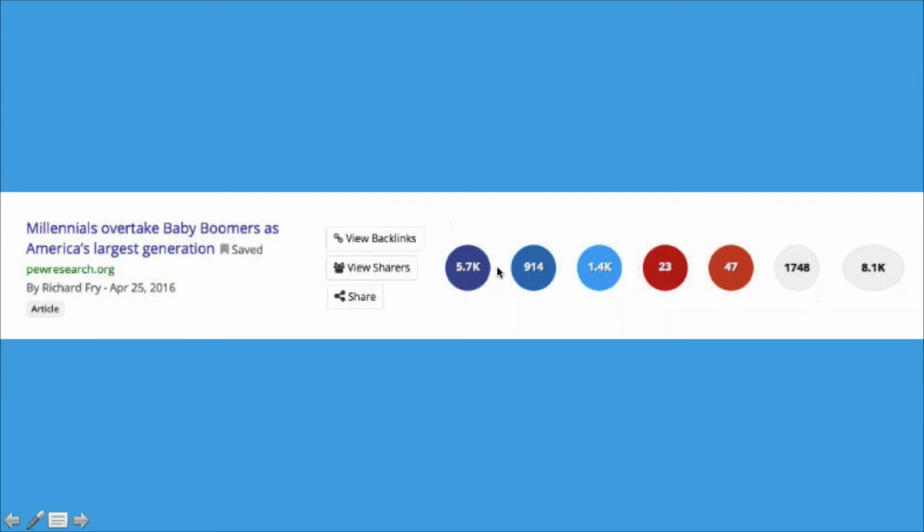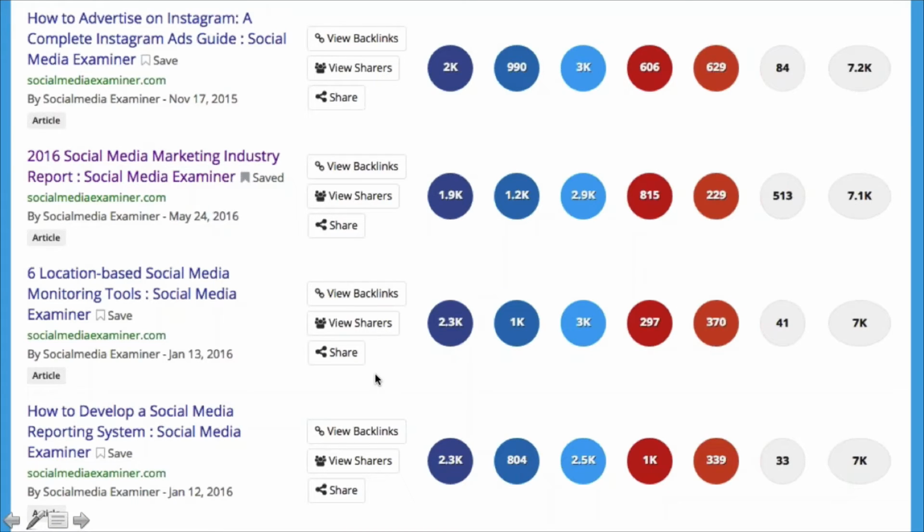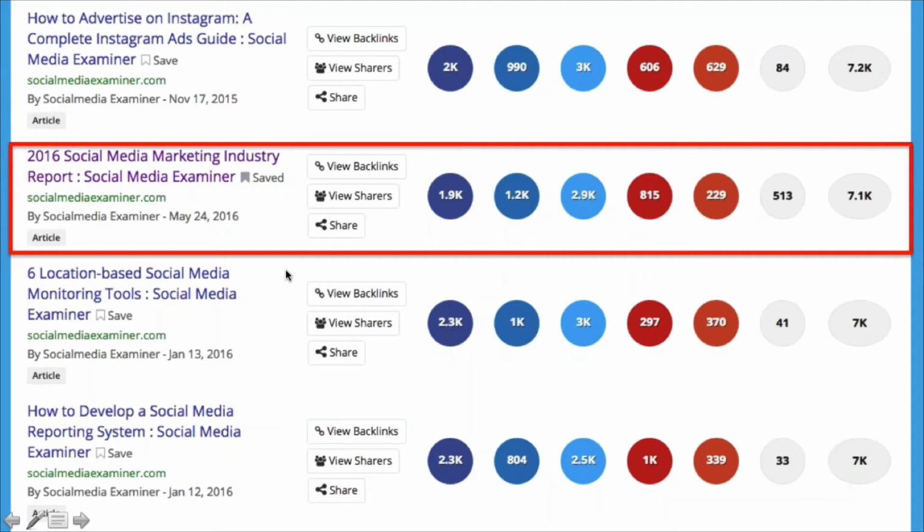I'll give you an example from Social Media Examiner. Their content tends to get quite a lot of links because they do a lot of practical how-to content. So you can see the top and bottom ones there, they get quite a few links. But they also do an annual survey about the state of the industry, and they then produce an annual industry report. And if you look at that here, that research, suddenly that's got over 500 links. So it's got similar numbers of shares to some of the other content, but it's got over 500 links, which is great, really. So it's just another example.